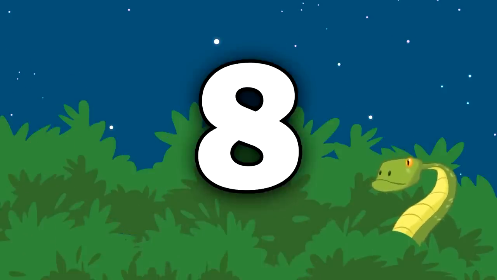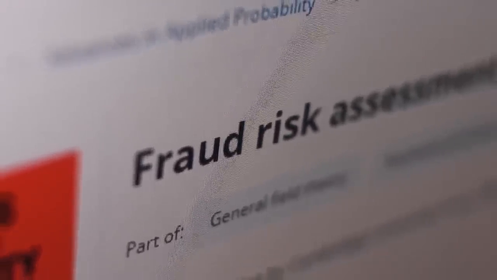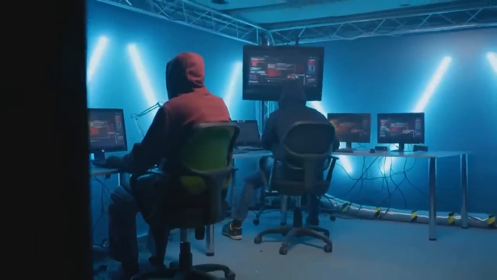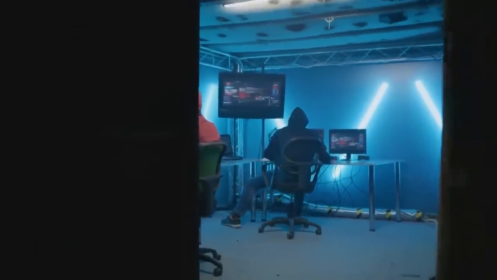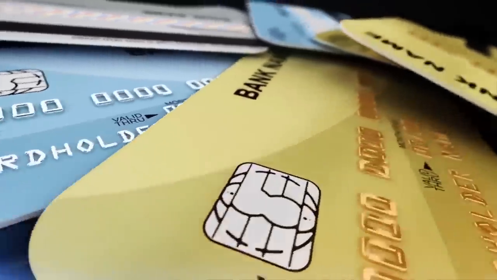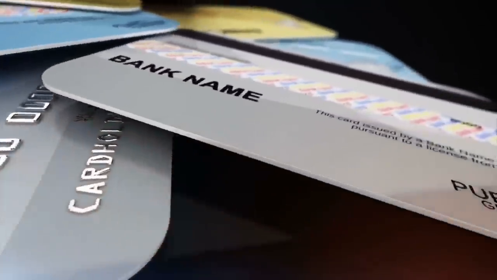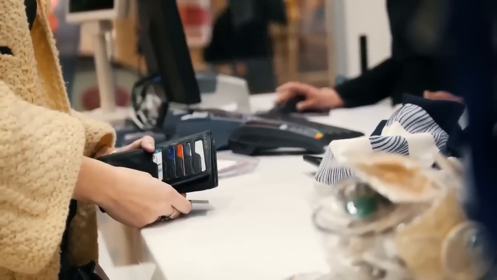Number 8. Catfish scams. Catfishing is one of the newest scams we have today with the growing popularity of online dating. Cybercriminals create false identities to scam the victim, steal their identity, or simply harass them. Often, they get personal information from the victim over time and use it to make illegal credit card purchases or even take out loans they don't intend to pay back in the person's name. They might even create fake sob stories to get the victim to give them money out of the kindness of their heart.